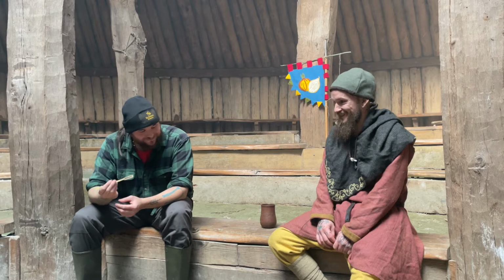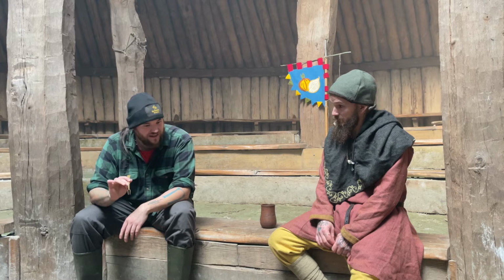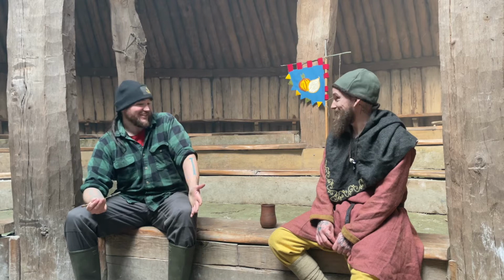But again, another aspect which hopefully we are going to test today is the use of this as potentially a carving or a service item as well. So potentially holding meat while it's carved or keeping it steady. Well, should we give it a go and find out? I think we're going to have to give it a go. That's the only way to decide.